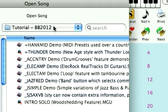The tutorial BB 2012 folder has many Band in a Box files that demonstrate and describe the new features in Band in a Box 2012. If you open the memo in these files, you can see the features described, and there are also great tips on how to get the most out of the new features.